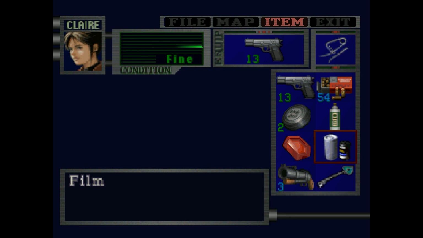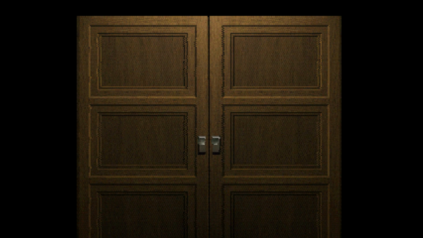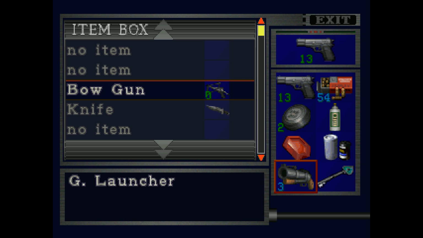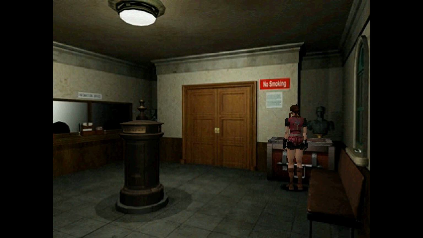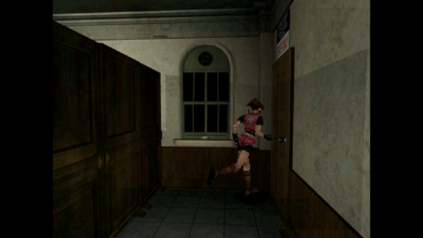I did forget to develop that film, so I'm going to go ahead and do that while I'm over there as well, because I'm curious to see what's on there. Aren't you? Do a little bit of inventory management here before we head out. Not sure if I'm going to need that. Go ahead and put the ink ribbon in here, and this first aid spray. Okay. Now we are ready to rock.